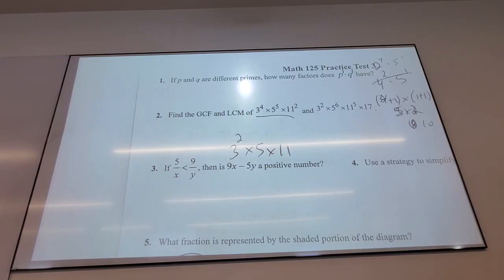Can somebody tell me what's true about any positive number? What's a mathematical statement you could make for any positive number? That's a weird question, but I just want to see. Tell me anything you know about a positive number. What must be true about it? It's greater than 0. Yes? So when I say, is that a positive number, I'm saying, is that greater than 0? So you're translating my English into more mathish.